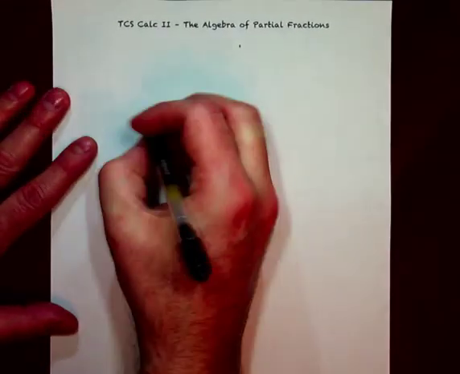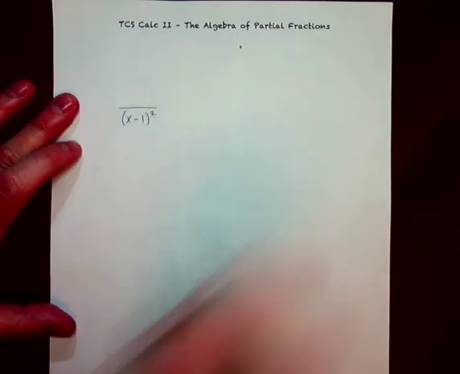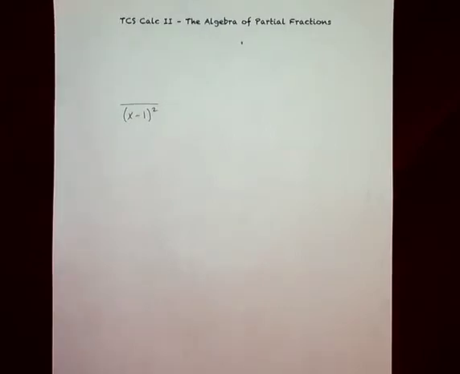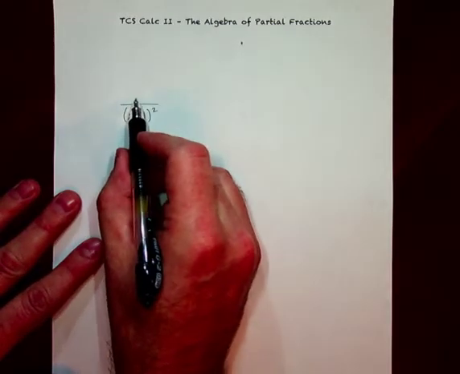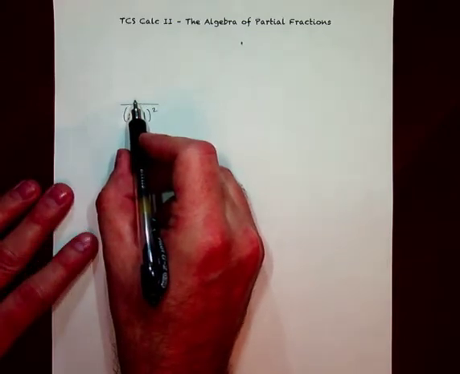If you have something like x minus 1 squared, you know that that's quadratic. So in order for the fraction to be reduced, not top heavy, not an improper fraction, it doesn't need to have division done to it. It's actually in a reduced form. The numerator can be a constant, but it can also be a linear, right?